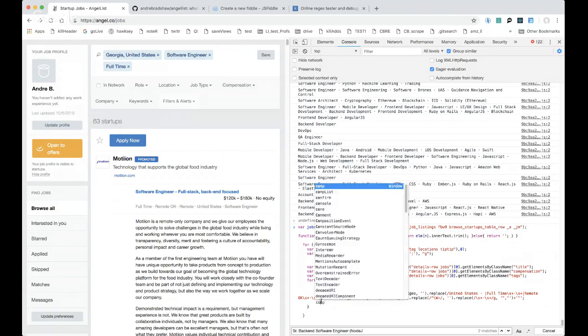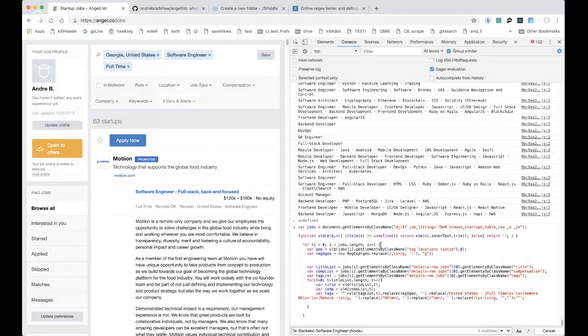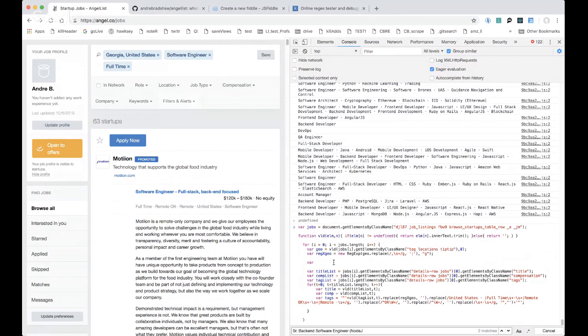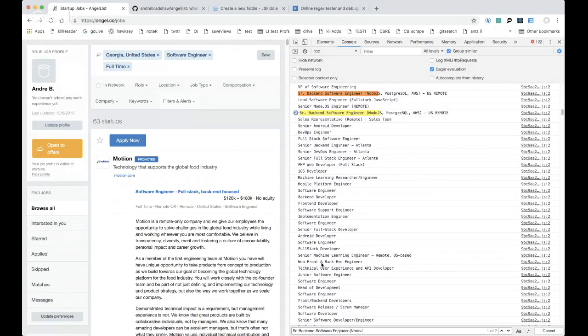All right. And then let's create a container for this tagger. An empty array here. And then on every iteration, oh crap.